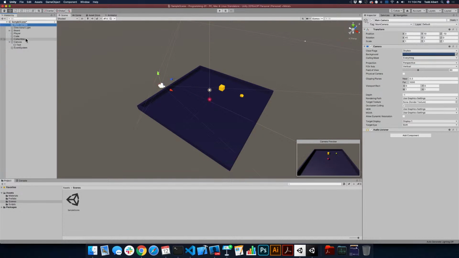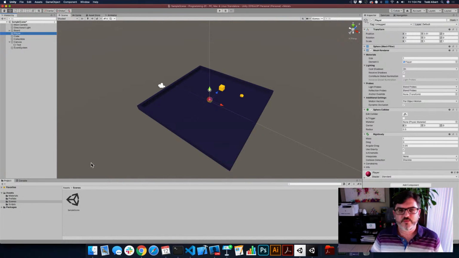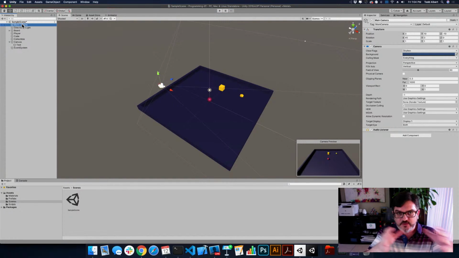What we're going to do today, we're going to take our player and make it move when we access our controls on our keyboard or mouse. We're then going to make the camera follow our player around. That's the second thing we're going to do.